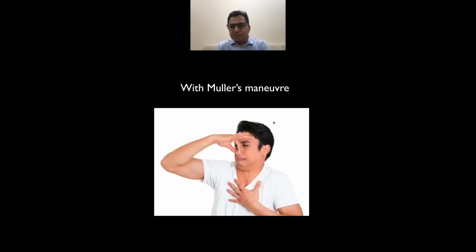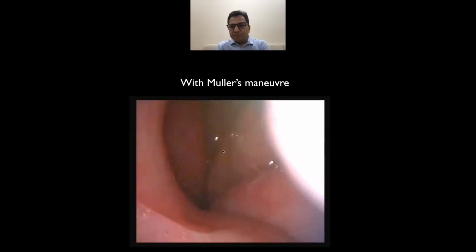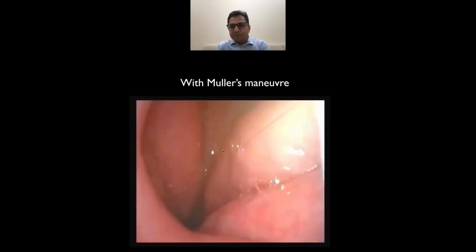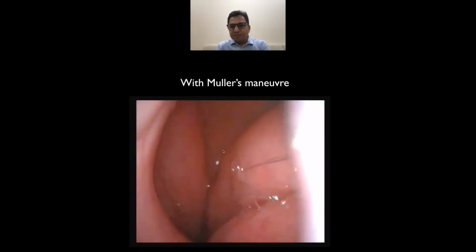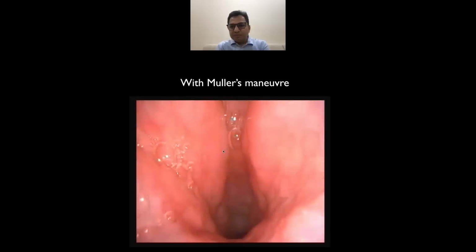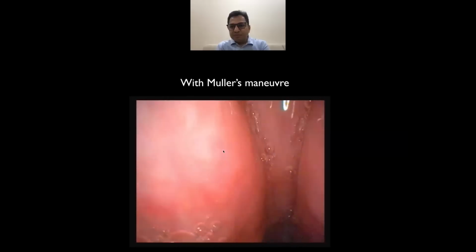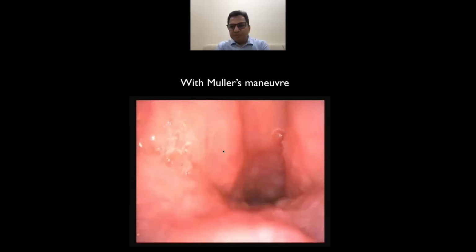With Muller maneuver. So what is Muller maneuver? It's the reverse of Valsalva. So ask the patient to close the nose and take a deep breath inside. So once the patient is taking a deep breath inside with the endoscope inside, now see what will happen. On the same patient, and this video is one of my first videos. You can see it's a very old video, but my favorite, because in 2007-8, this video was taken, maybe 8-9, whatever. Now the same patient is doing the Muller maneuver.